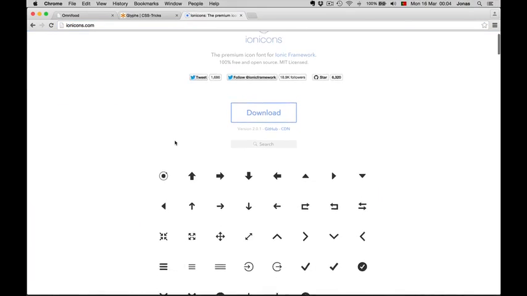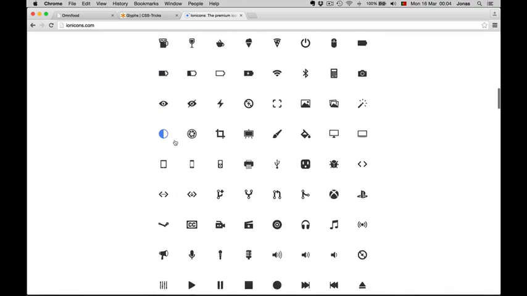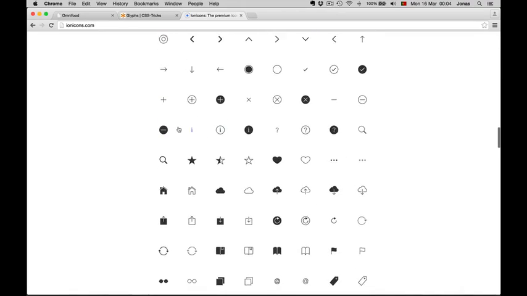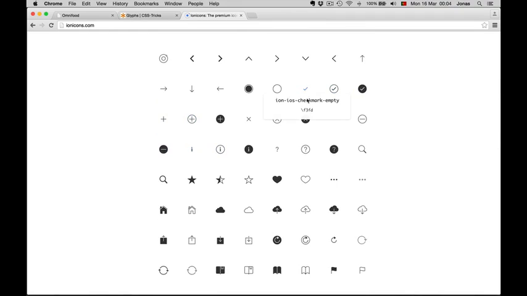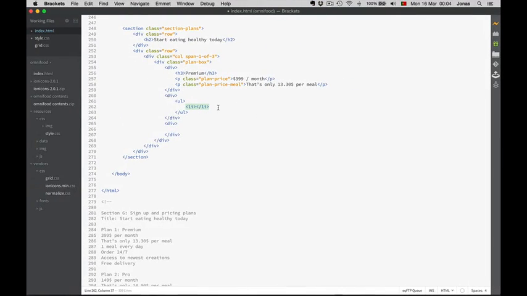We will again use our icon font here, and let's find here in our iOS inspired icons a check mark, and it's easy to find actually. So I will take this code and create an icon here. So a check mark and then the text that we want here.